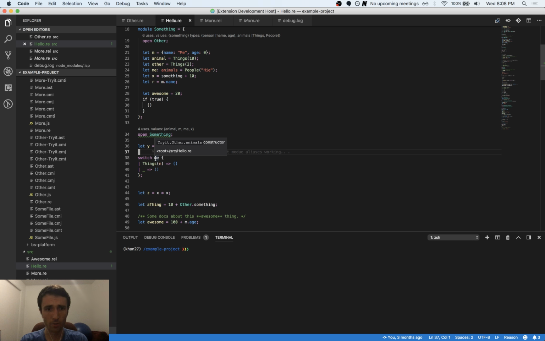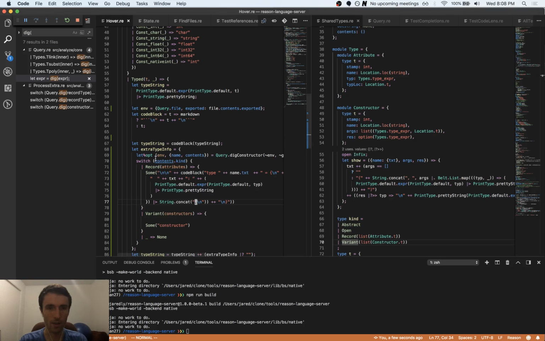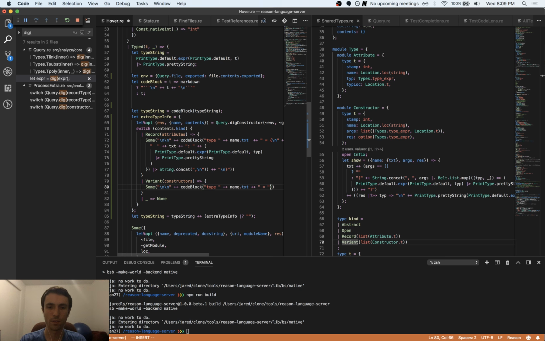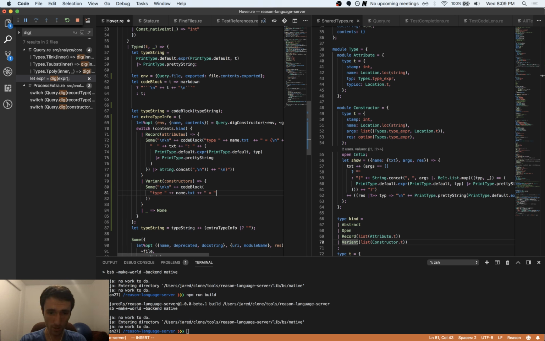And now, when I hover a variant, let's make that awesome. So we're still going to want code block and type. And now it'll be going through the different constructors.